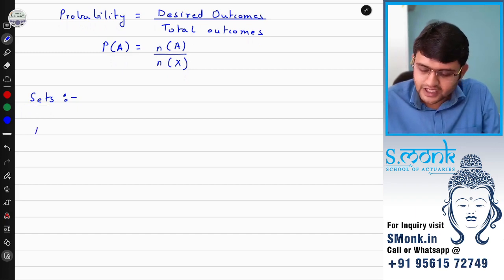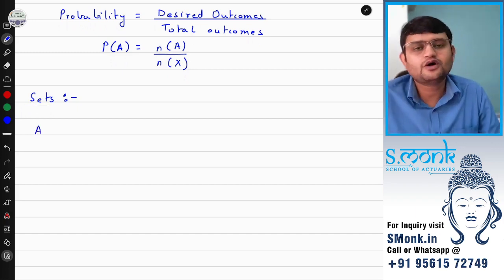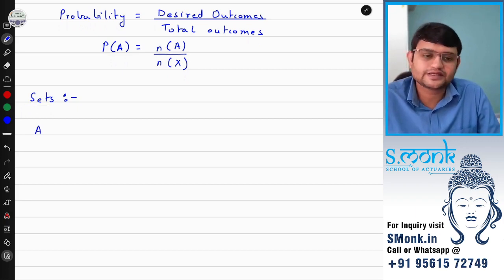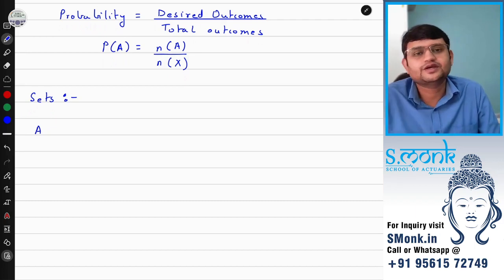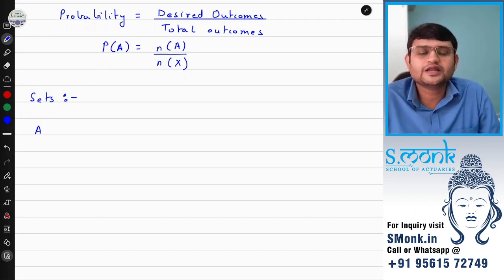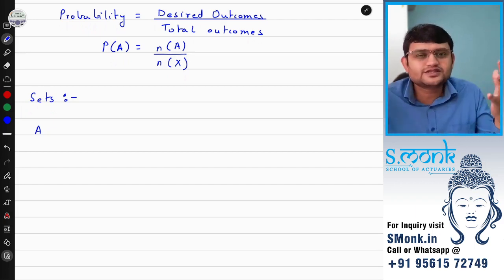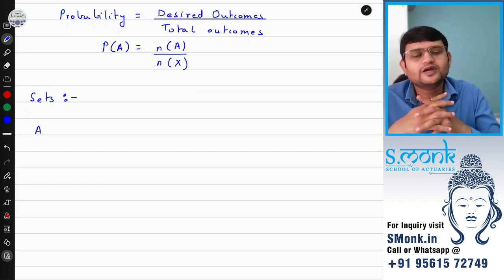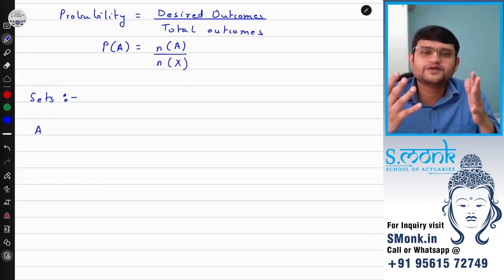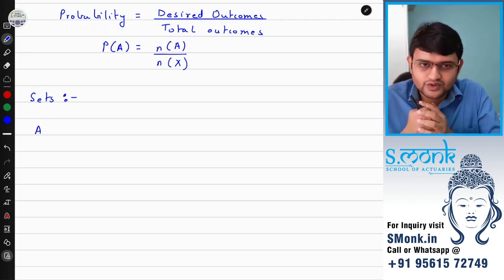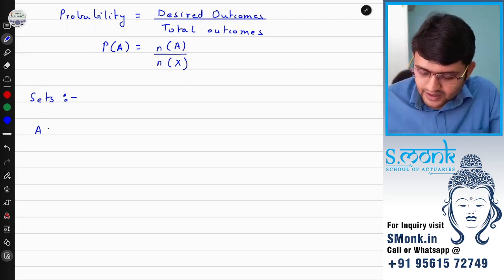So first of all, sets are nothing but a collection of similar events or similar things. So whenever I am saying a set has A, B, C, D in it, that would be nothing but a collection of the first four letters of the English alphabet. That would be A, B, C, D. Correct. So it is a collection of similar things. There is something common between them, and that becomes the main difference between just a collection and a set.